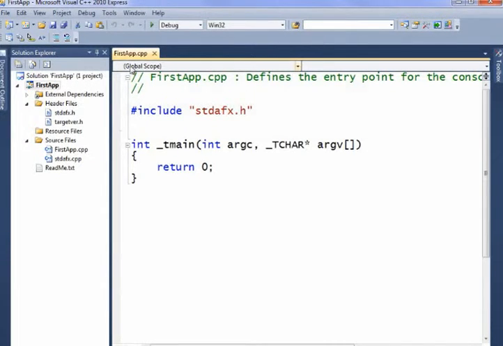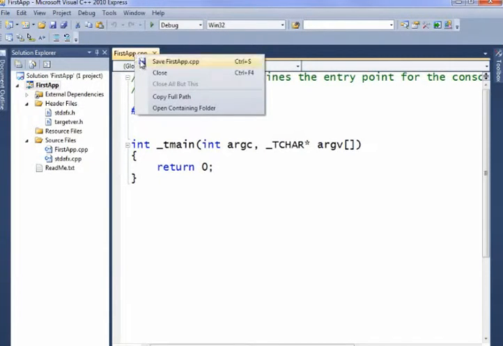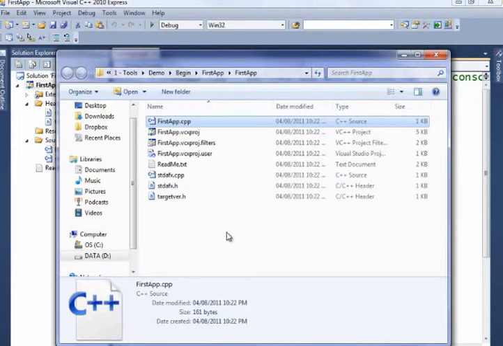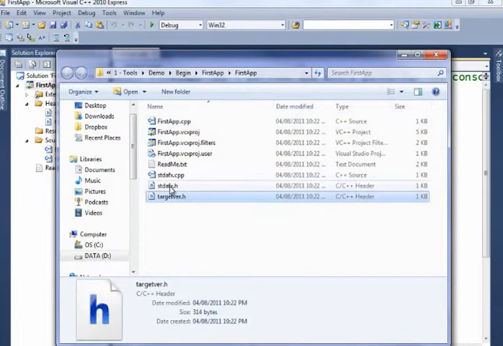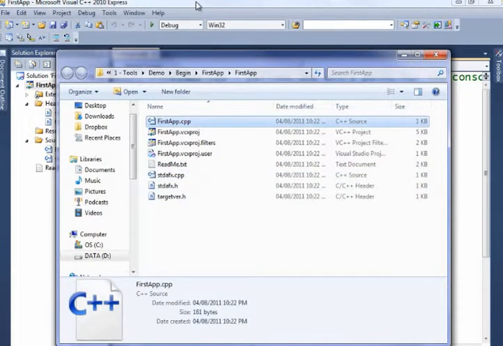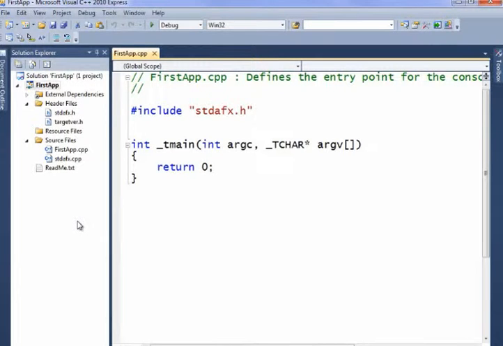So if I come up here to this tab, and one thing a lot of people don't know is that if you pause, it'll tell you the path to the file. I can right-click the tab and choose Open Containing Folder. And these are the actual files on my machine that have been created as part of creating this project. Now you'll see that they're not split up into folders about headers and source and so on. The .h files and the .cpp files are all in here together. That's just the way that Solution Explorer shows them to you.